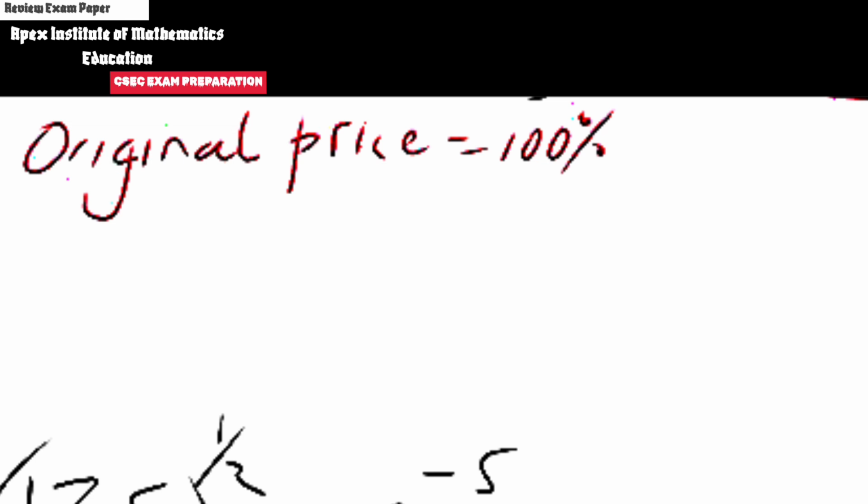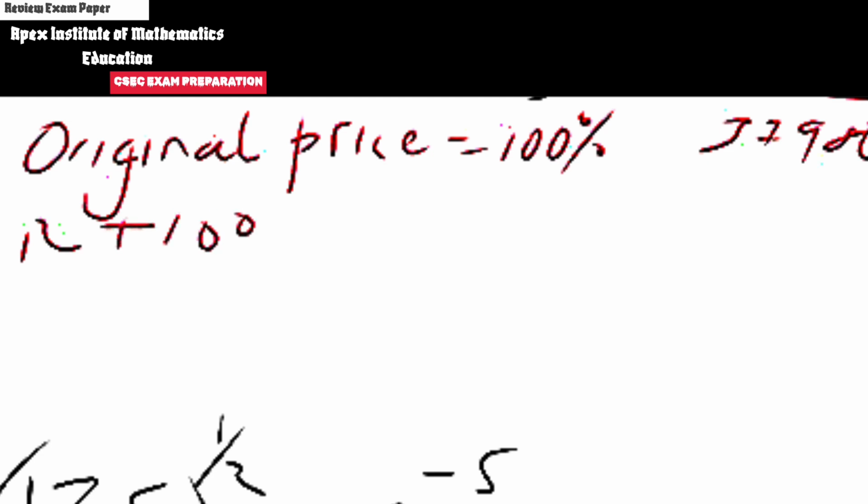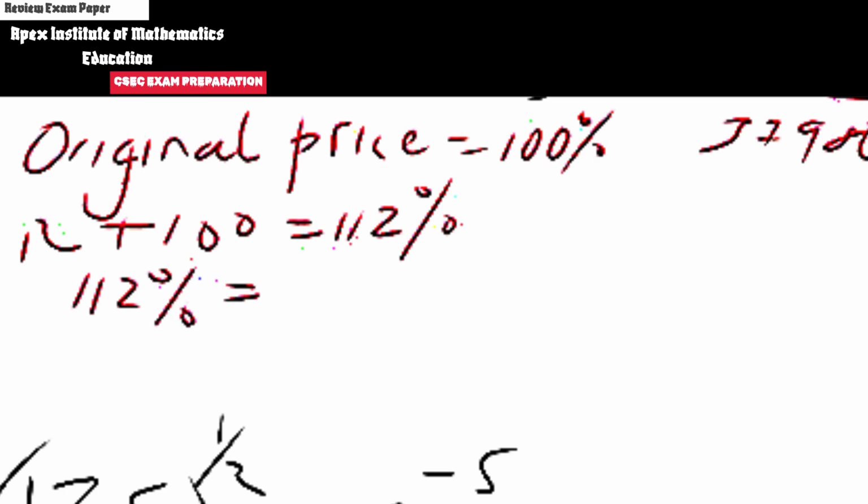Now, once I know this information, I know that the tax has already been included in the cost that I'm actually looking at, which is 37,980. I know that the tax is already in it. So it simply means then that if I take the 12% here, pardon me guys, and I add it to the 100, then that's going to give me 112%. So I know that the amount that was spent by James here, 112%, is actually equal to the 37,980. Whatever he spent, it had the tax in it already. So that's why I added the 12%.